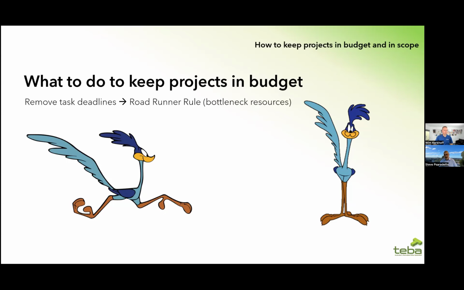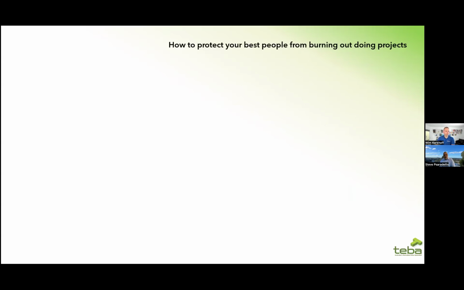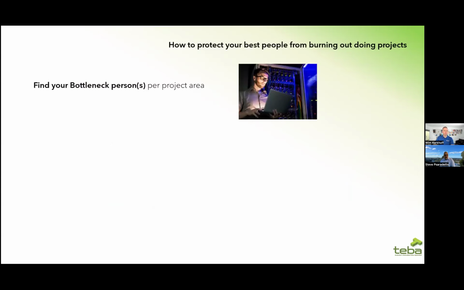Again, I'm open to be challenged on this. I want to hear questions about this at the end, but this is how you should treat your bottleneck resources. So how do you go about this? Number 1, find your bottleneck person per area, person or persons. Number 2, optimize their time.